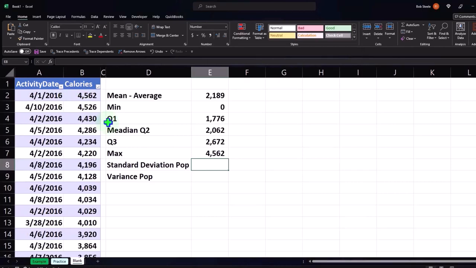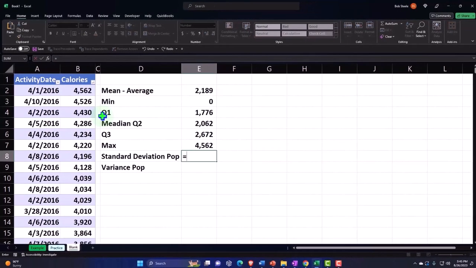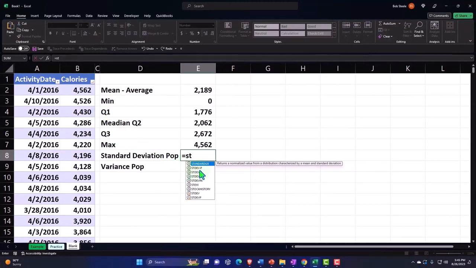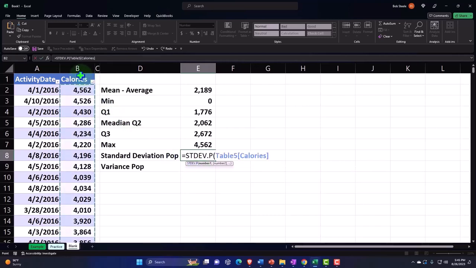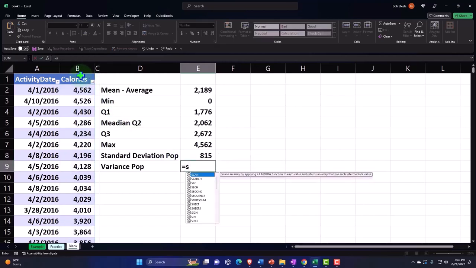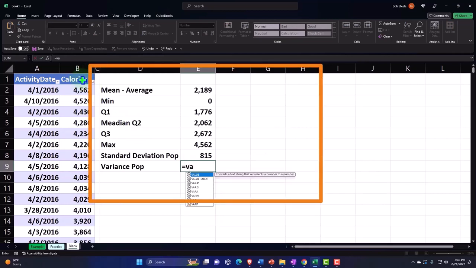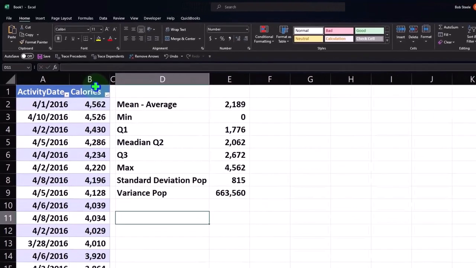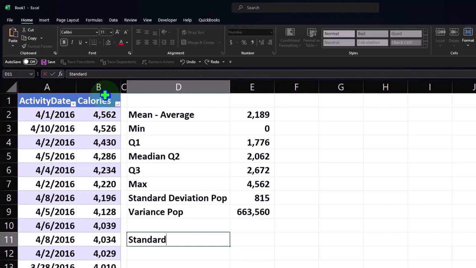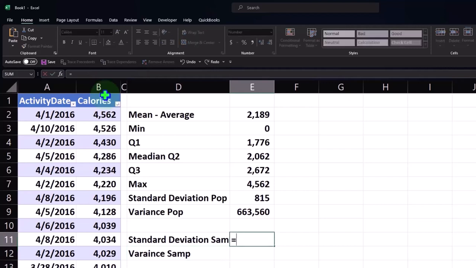Anyway, then we have the standard deviation. This one equals the standard, and we're looking at the population data at this point. Let's take the standard deviation for the population, P, and select that. And then this will be equal to the variance for the population. And we'll pick up that. Let's just do the same thing for the sample. So just to pick those up, if it were a sample, standard deviation samp and variance for the samp. And this is going to be equal to the standard deviation for a sample.